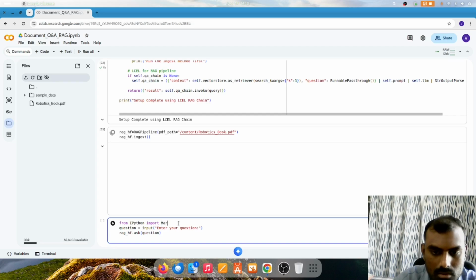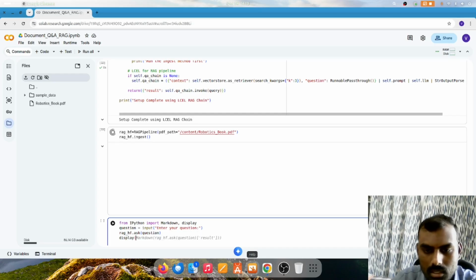From IPython, markdown and display, Markdown, format double quotes, okay.